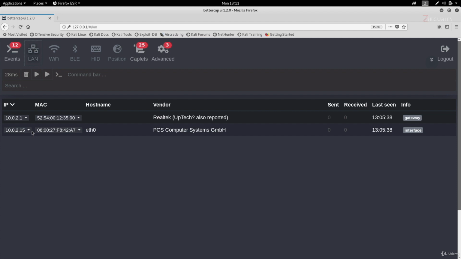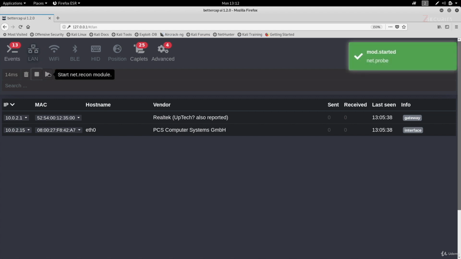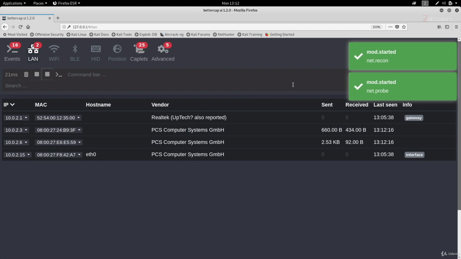As you know, before, we had to start net.recon and net.probe to discover all of the devices on the same network. So here, instead of writing the commands, all you have to do is click on this play button to start net.probe and click on this play button to start net.recon.